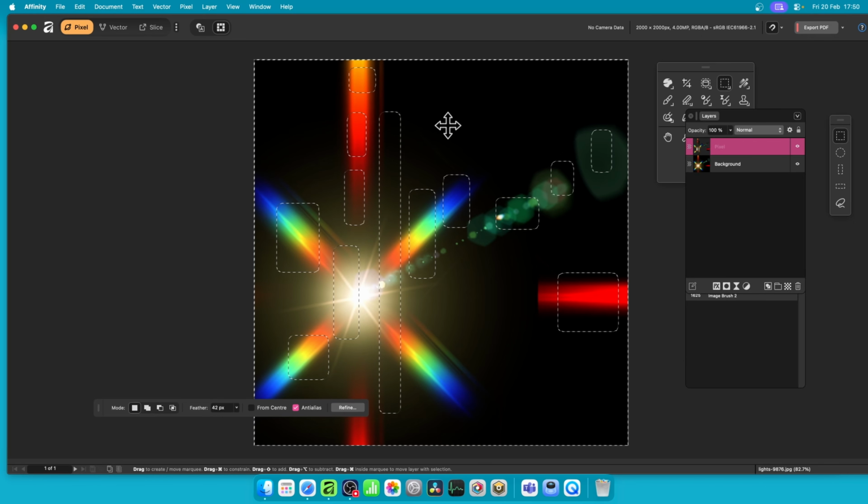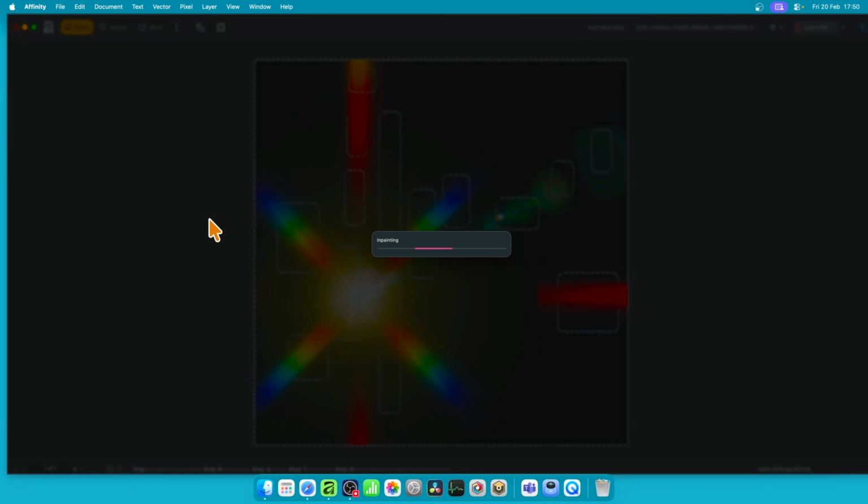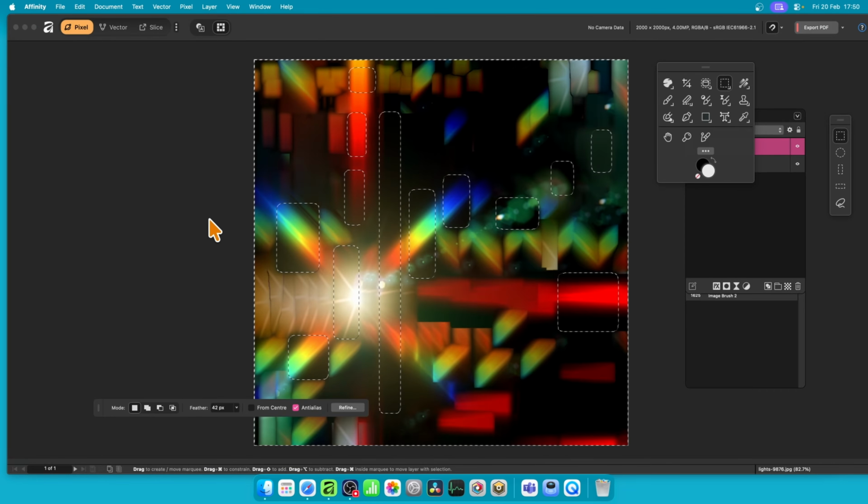Now to use the filter that's hidden away, tucked away. So what is it? Well, let's just go to it. It's in the pixel menu, so pixel menu and down to the bottom, inpaint. I must admit, not one that I use that often, but it's one that is very powerful and can be combined as well. And I'm going to show you later some great ways of using it even more.